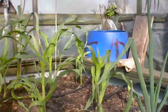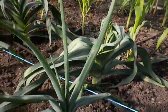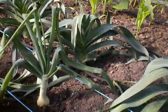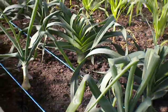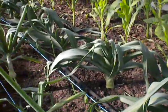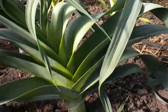Right, well, as you can see, we're in the lower tunnel. Our exhibition onions are all in. They're doing really well, although we don't show them much now, but they're still nice to grow. We still need to keep our hand in. The jumbo leeks, they're doing really well. I'm pleased with them. Nice and clean.